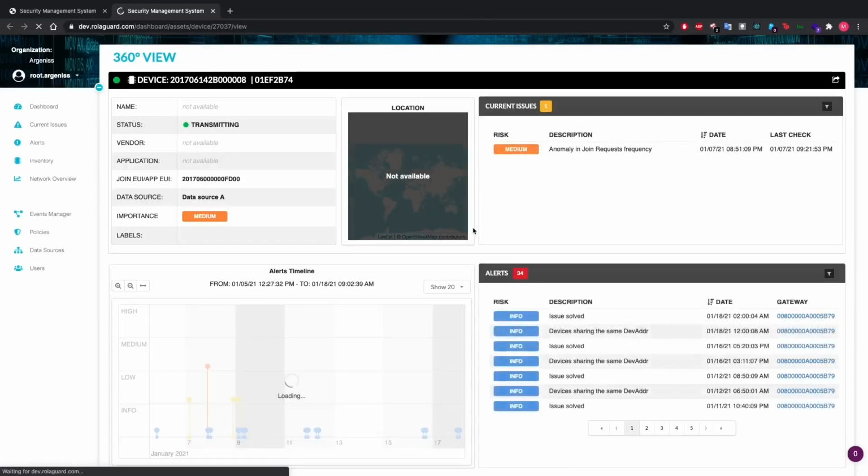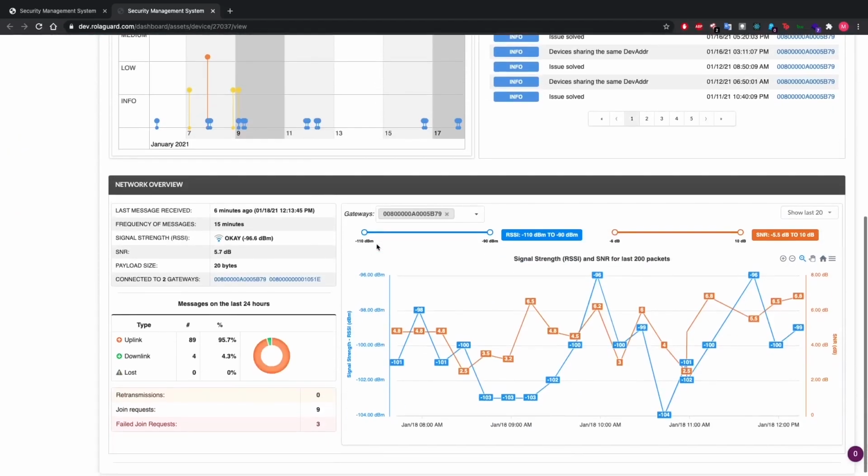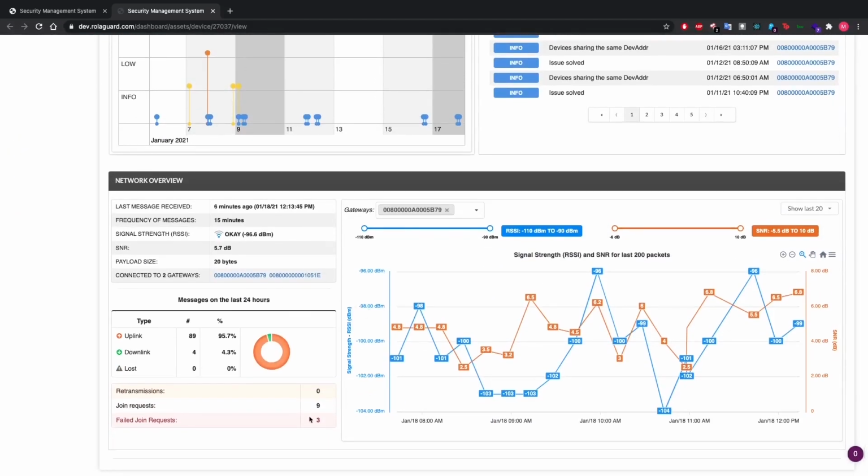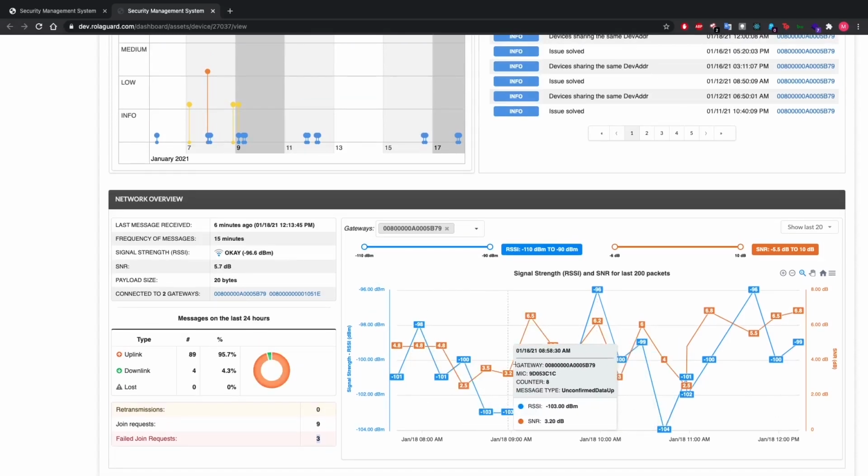So here, for instance, we have that this device was trying to join, and we have 3 failed joins where the device wasn't able to connect with the LoRaWAN server. Also here we see that this graph looks kind of weird.